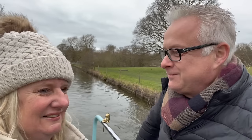So we've got helpers. The great news is it's parallel locks, so there's two locks side by side. We're just approaching the first one now. We should be able to get both boats in and maybe race on each lock, see how far we can win. So, race up Heartbreak Hill. It should be fun. We might only get halfway today, we'll see how it goes. See how the weather holds.